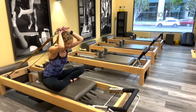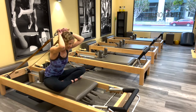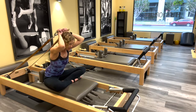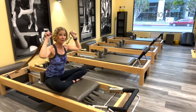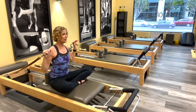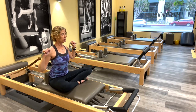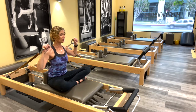Inhale, exhale. Whew. I can feel the weekend. One more here. Reach. Good. And then go ahead, bring it back down. And we're gonna do what's called lifting. So what I want you to think about is staying tall, really pressing into those legs. And I want you to think that you're taking your arms straight up.